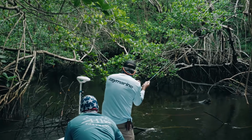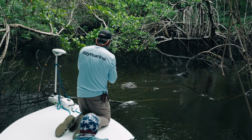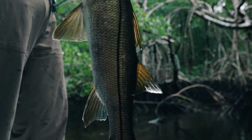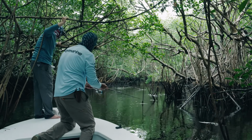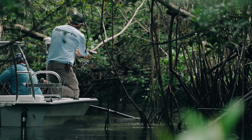That's a challenge. I can see why a lot of the avid guides and anglers back in the day who used to fish and ply those waters loved those little 5-foot pistol grip rods, because you have to. Having a long spinning rod in there is just a liability. A lot of times we weren't able to even skip. We had a bow and arrow cast to get the lure back in there. It didn't have to go very far, but it had to get in there so we could catch a few.